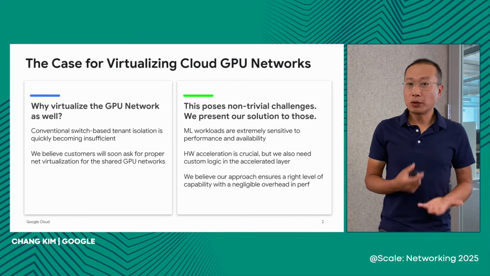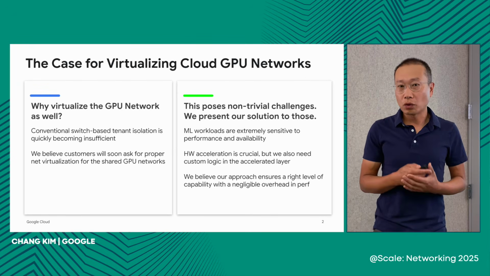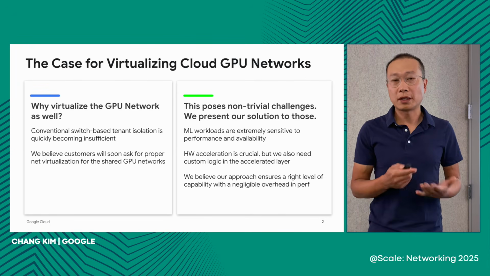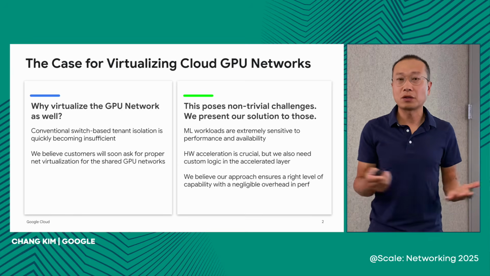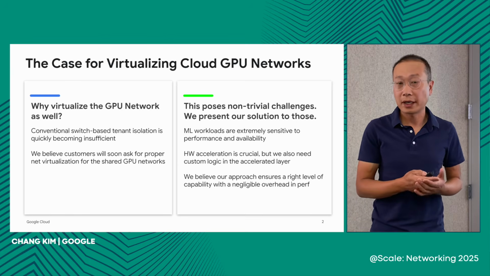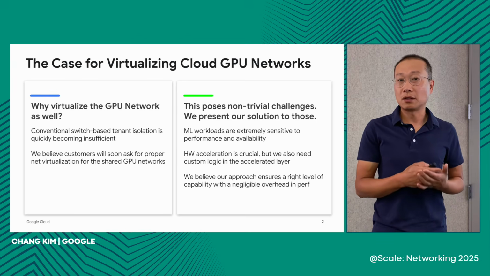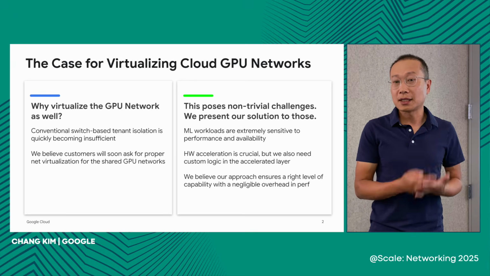The solution that we're proposing for this is network virtualization. You may think that network virtualization is a known technology, because all the cloud service providers have been doing this for their front-end networks for almost the last decade. It started with a software-based network virtualization stack along with SDN, and it got accelerated.